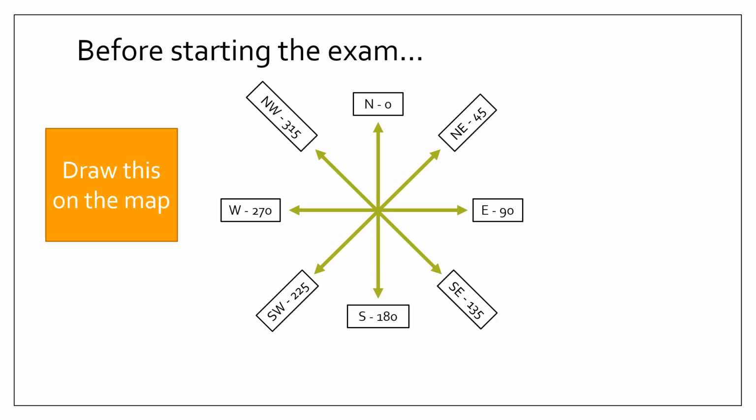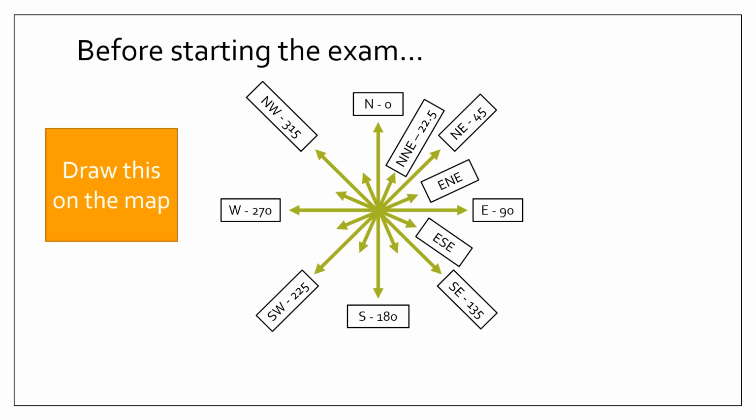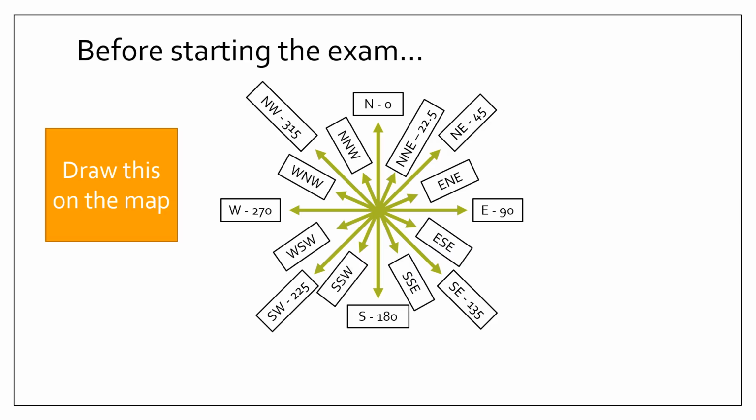Now you also need to know the directions in between, for example, north and northeast. To work that out, you always start with the smallest, the single letter, in this case north. So with these additional points, the first one would be north, northeast. So you start off with the single letter, and then you add on the 2 letters. So again, between east and northeast, it would be east, northeast. And then you keep on going, adding them in. Now remember, this time you're going to add 22.5 degrees every single time.